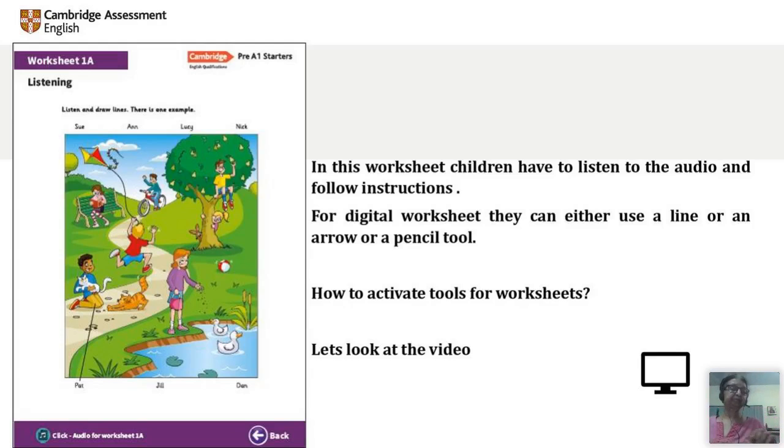Yes. Now, there are various videos that are available in your manual. For this worksheet, we have picked up one video as a sample. Since we are running this through Webinar Jam, the audio or the video may not be clear, but don't worry, when you play it directly on your screen, the audio as well as the video is absolutely clear. So here I'm going to run one video about how to activate tools for worksheets. It's a walkthrough video which is available in your manual, and that will be shared with the parents as well. I'm going to play the video for you.